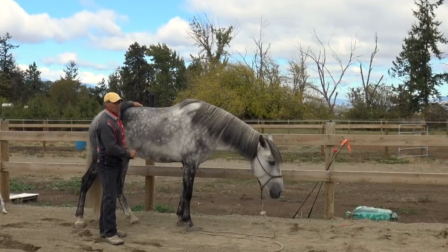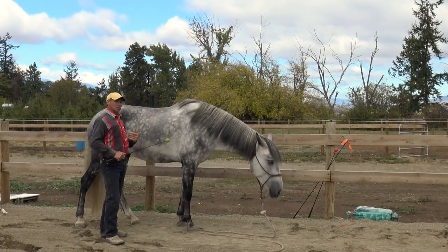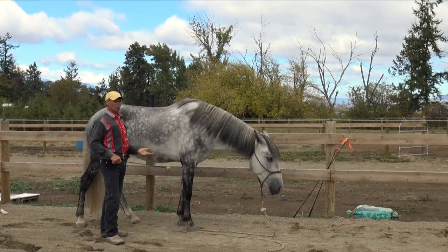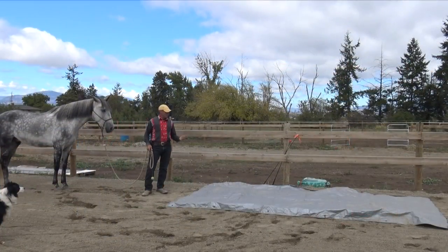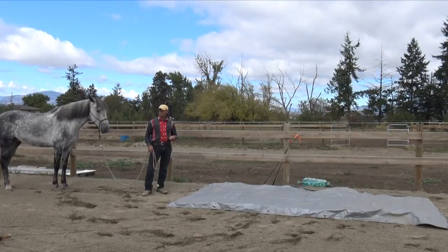So we're going to stop the camera for just a second, and I'm going to jump ahead with some bomb proofing, just to show you how you can take something that will probably scare a horse and turn it into a total positive. So now I'm introducing a tarp, but I'm also using the endotapping. What I want is this horse to be braver.